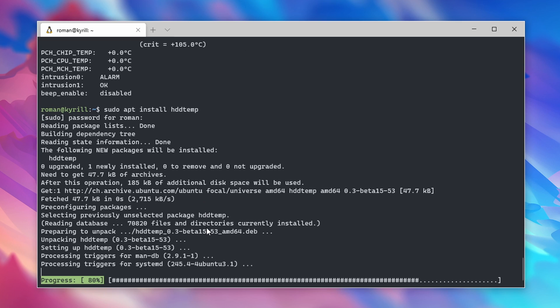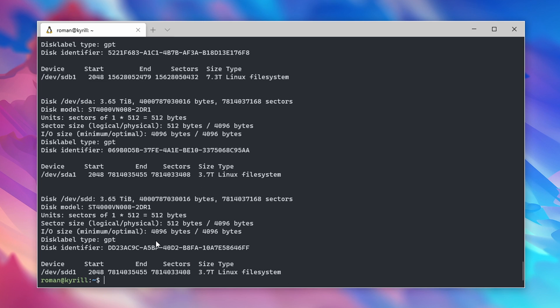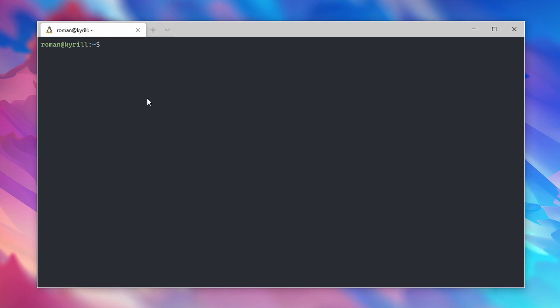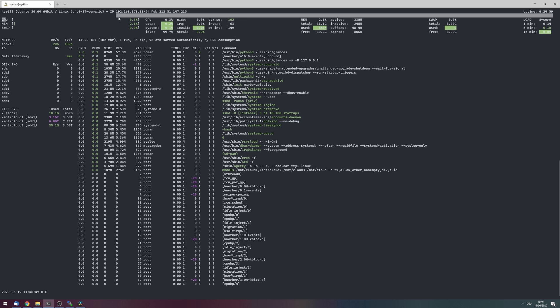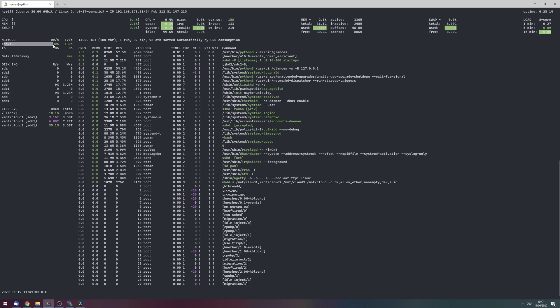To additionally monitor hard drive temperatures, type sudo apt install hddtemp. To get the temperature of a specific drive, type sudo fdisk -l to find the drive identifier, then type sudo hddtemp followed by that identifier. Note that NVMe SSDs won't give a temperature reading this way, but you'll get temperatures for other drives such as Seagate HDDs. Finally, I also like to use a tool called Glances — install it with sudo apt install glances. It gives a nice overview of CPU usage, memory, disk reads and writes, ethernet throughput, and active processes. With that, your new home server is up and running and ready for software.